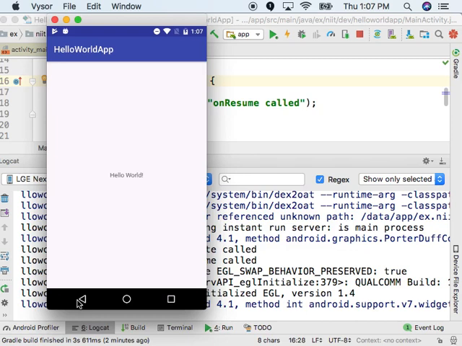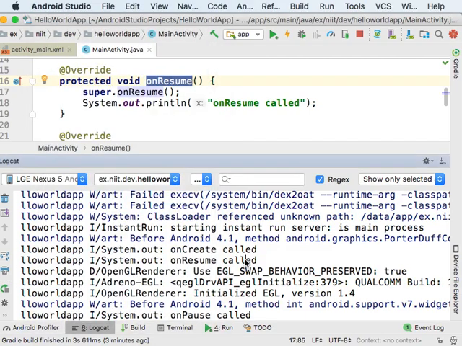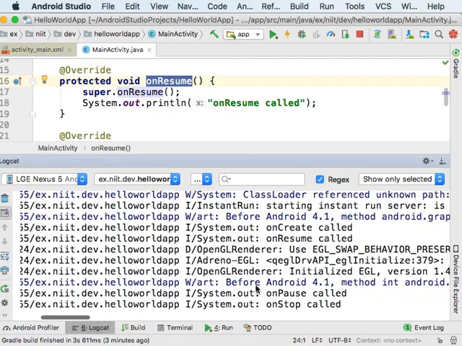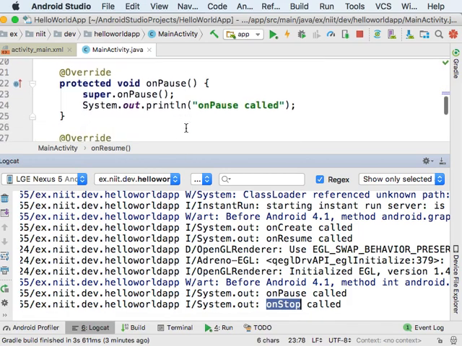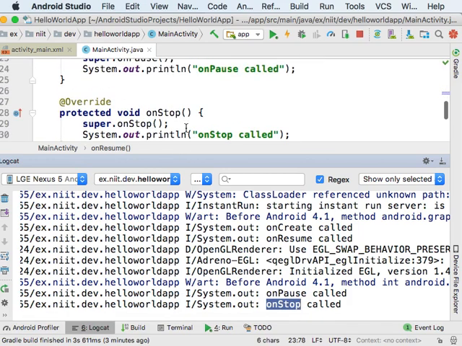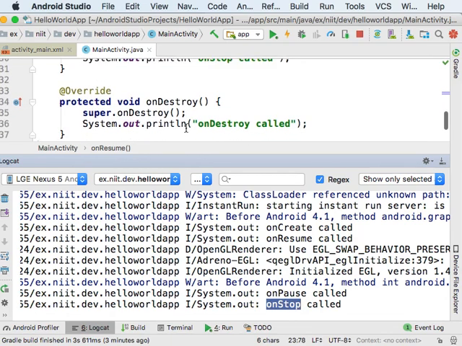Now connect with this activity. Now I'm going to hit the home button. Hitting the home button, what will happen to this activity? Pause the activity. Okay. It paused, as you said. It also stopped, which means the other two functions were executed. But if you notice, it did not destroy.